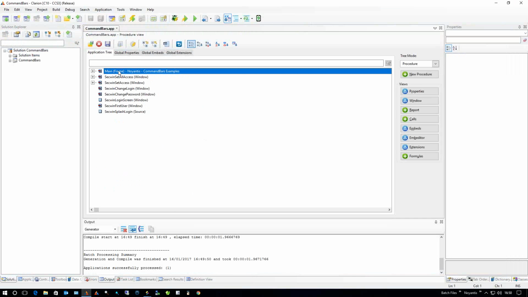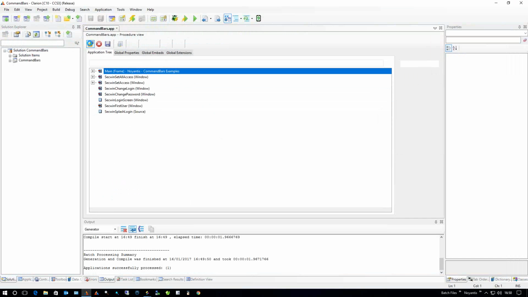Right. Do you have a Clarion menu on your main app frame? Yes, in app frame. Right. And you have a command bar, yeah, do you have a menu bar as well, though? A Clarion menu bar. You do.